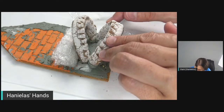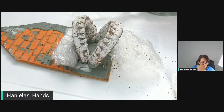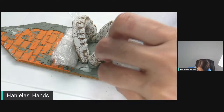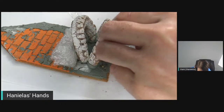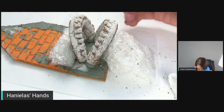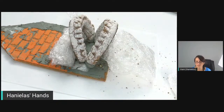All right, like this. And it should be fine. Let me just double check something. So make sure that once we put the, let's see, so it's not interfering with the base. All right. So now I'm not gonna have. I have to let it dry. And then we can figure out.